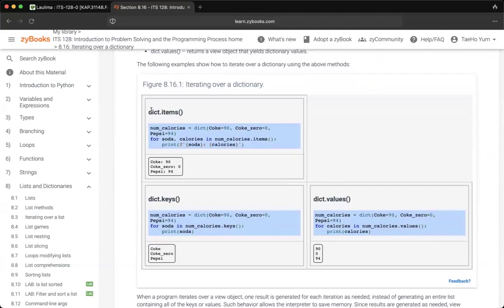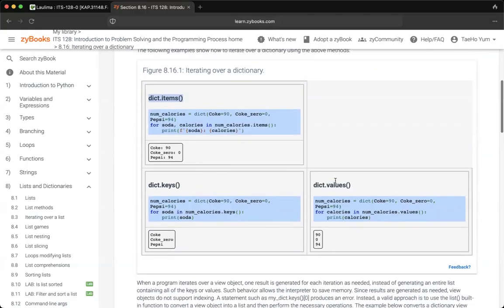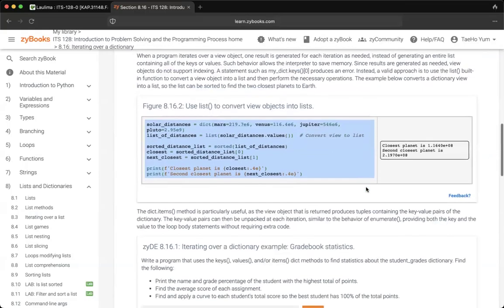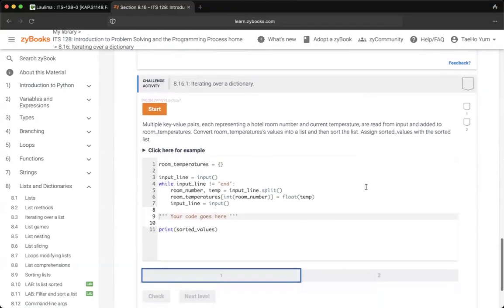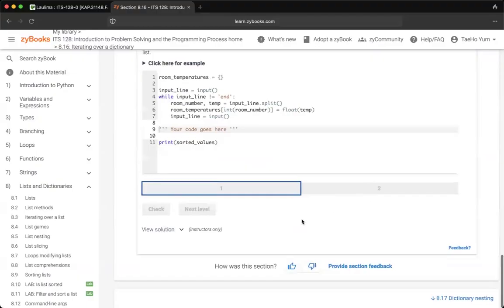So you can use items to go through all the items, keys, or you can go over the values. Okay, so I'm going to skip over this.